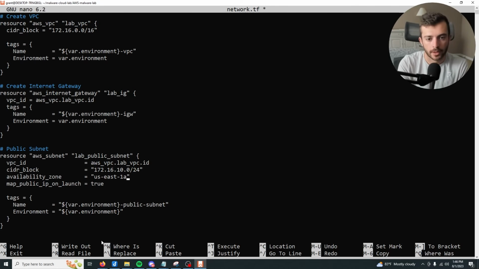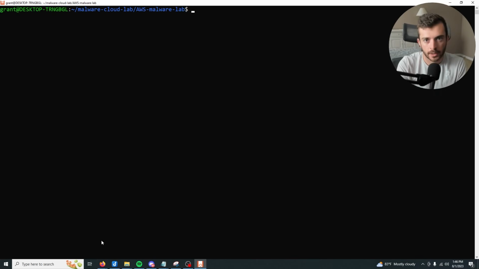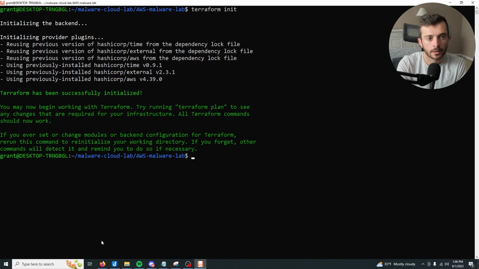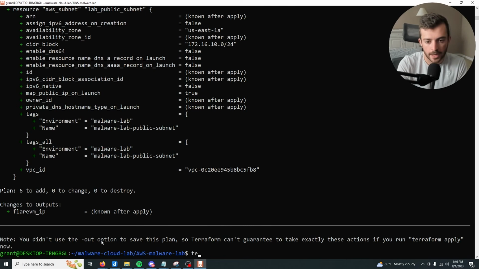Wherever you created your FlareVM instance is what you want the availability zone to be. Do Control X, Y, enter, clear, and then let's do a terraform init, followed by a terraform plan, and then finally a terraform apply.